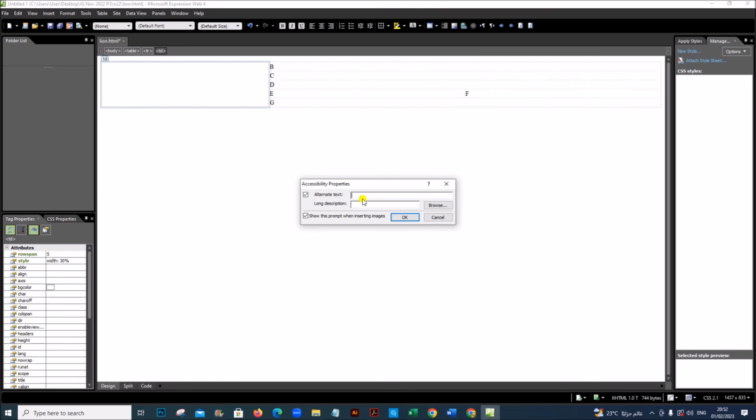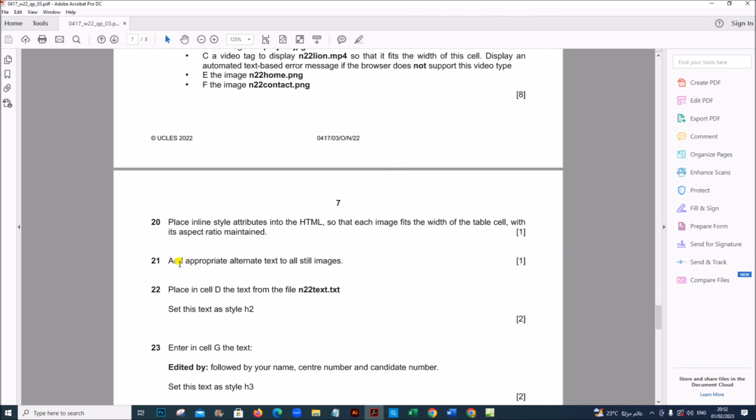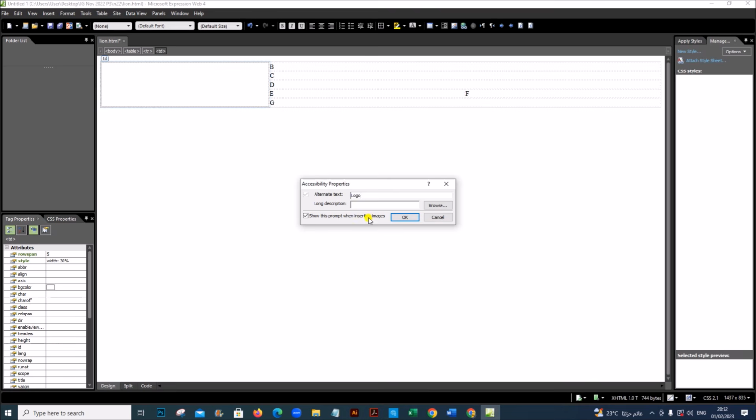Let's give the alternate text. Alternate text is the text which will be displayed if the image is not loaded due to any reason. So you have to give alternate text for all the images because they will ask it later in step 21. So make sure you add alternate text. Give OK.